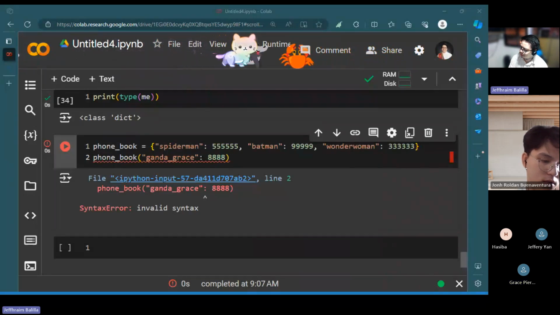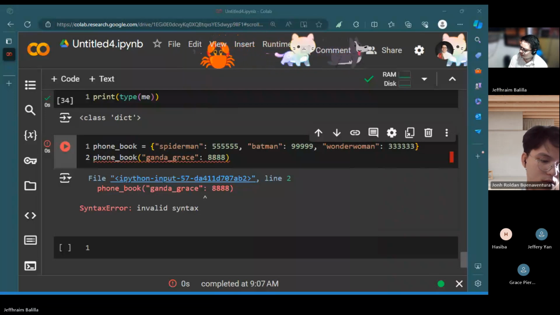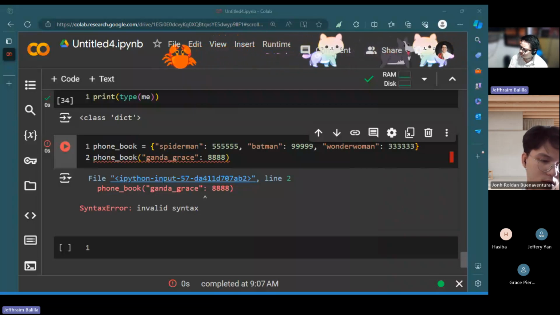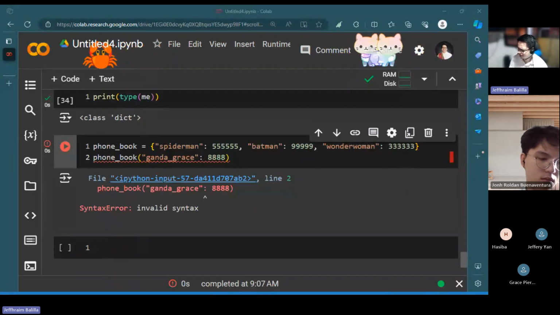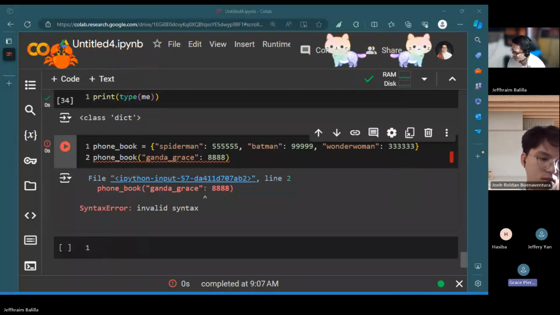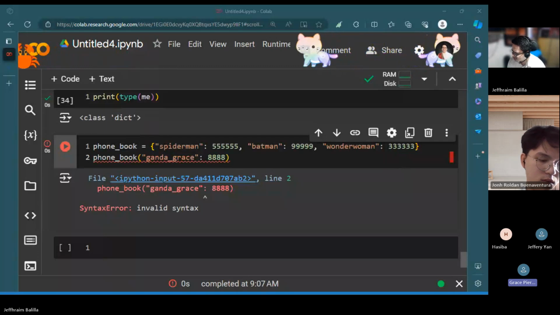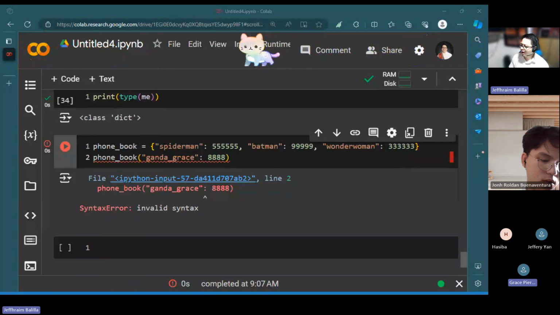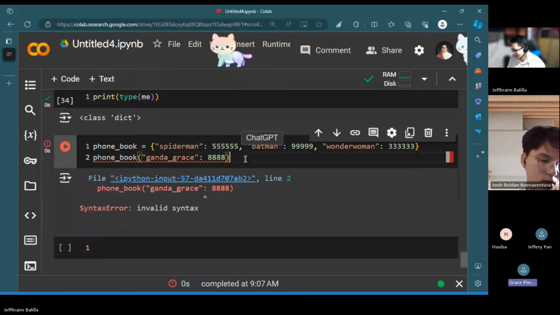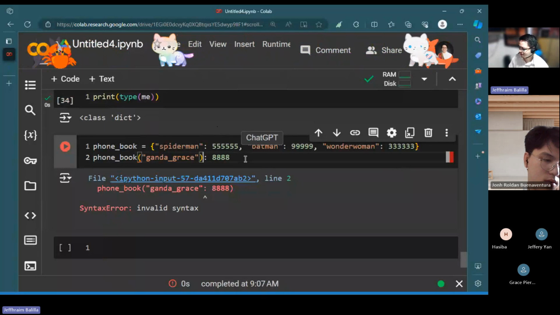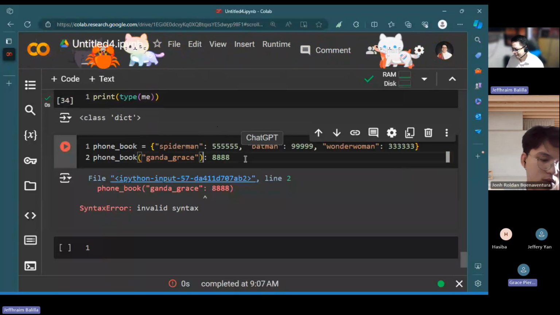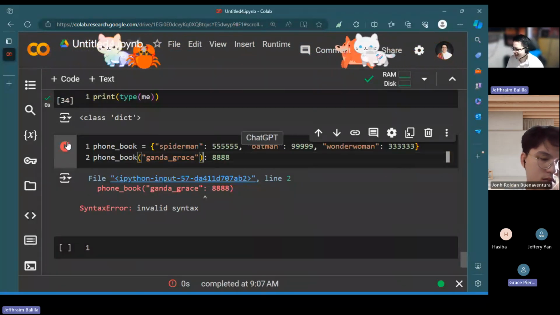Aren't you supposed to just put the name inside the parentheses and then the colon outside? Okay, the colon outside, something like this.